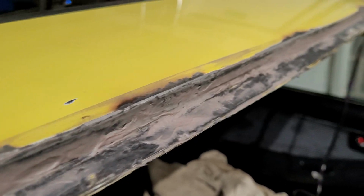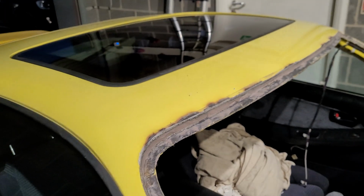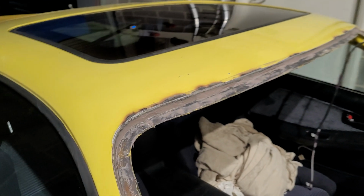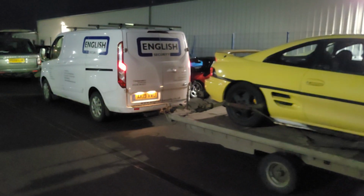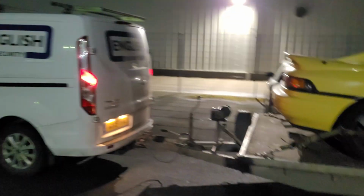Got that filler in there real nice. Well, as nice as filler gets. It's a nice strong glass filler, so I deliberately tried to get the metalwork sort of inset. So yeah, they'll be good. So there she is, loaded up again. Take her back tonight. Off hire the trailer tomorrow.